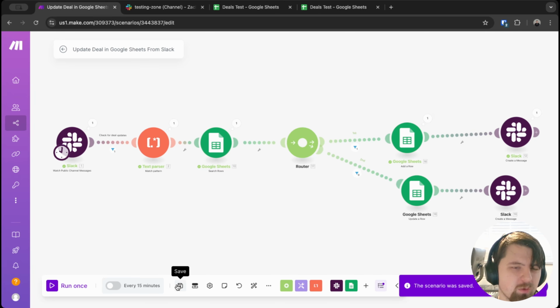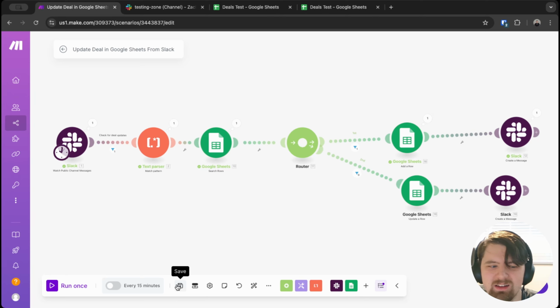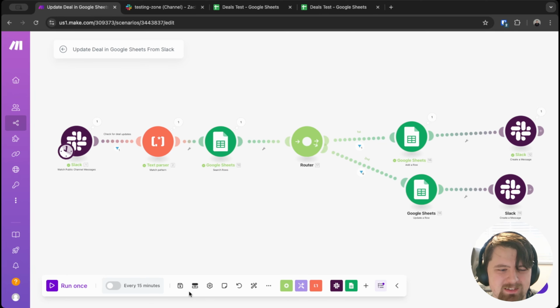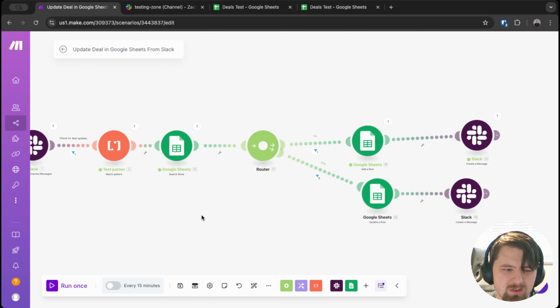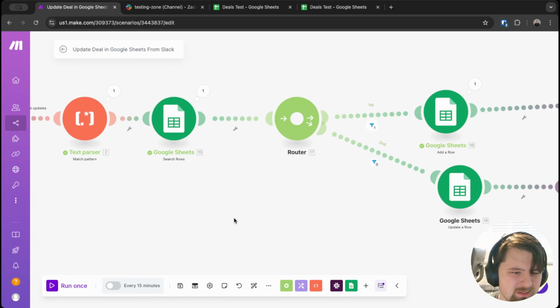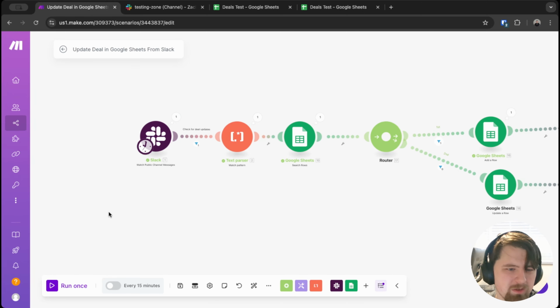All right, and then also another very important thing whenever you're making a workflow in Make, you want to hit the save button. I have accidentally not hit the save button before, and then you kind of lose everything that you did. Sometimes you can find it back by going into the history if you ran it once with all the steps, but it saves you a lot of headache if you just hit the save button. It will prompt you if you go to leave, like, hey, you haven't saved it yet, please hit save. But try to get into the habit of actually hitting the save button, so that you don't have to even worry about potentially not saving it and losing your work.